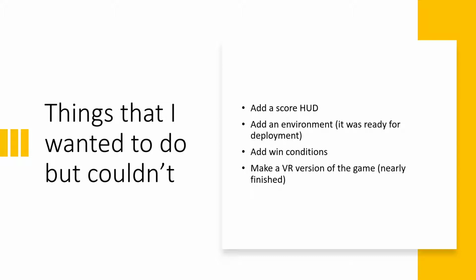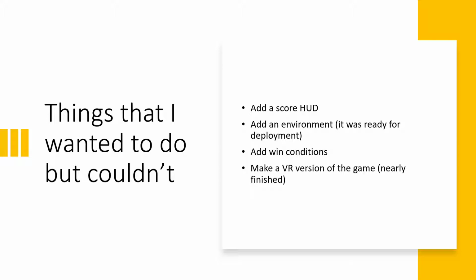So, things that I wanted to do but couldn't. You could also call it future work, but I decided to call it that because I really wanted to do this. I'm not sure if I'll do it in the future or not. First of all, add a score heads-up display, because looking at the score in the inspector is not really helpful for understandable reasons. The second thing that I wanted to do was add an environment, because that was the whole idea. This project would take me out of my comfort zone, but also cater to my interest of 3D modeling, texturing, and all the good stuff.